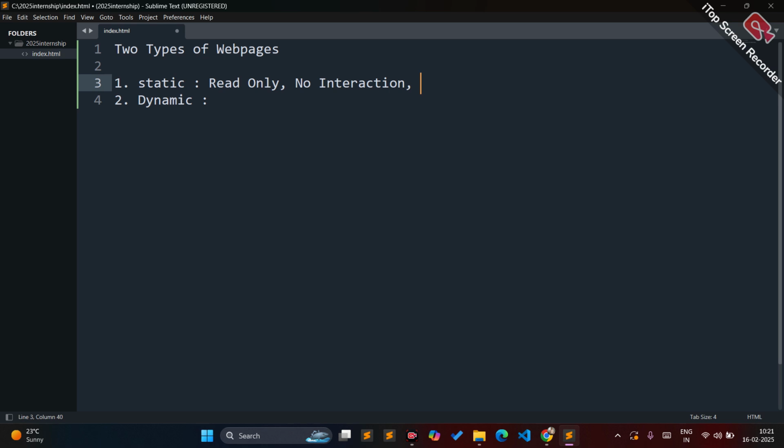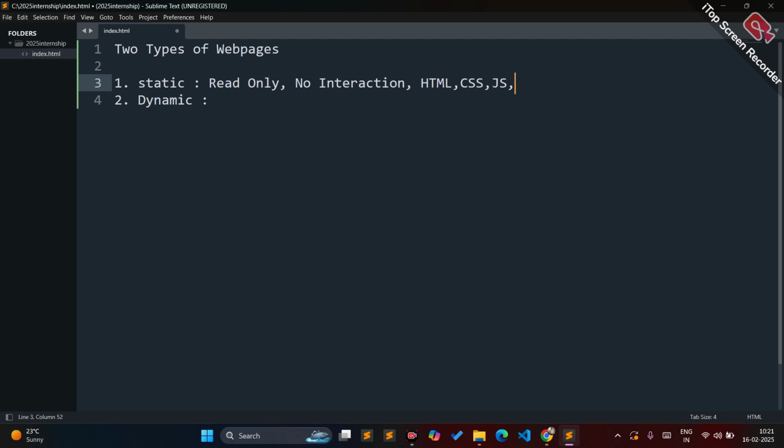So now coming to the part of technologies, with which kinds of technologies we can build the static web pages. The technologies that will be used are HTML, CSS, and JavaScript.